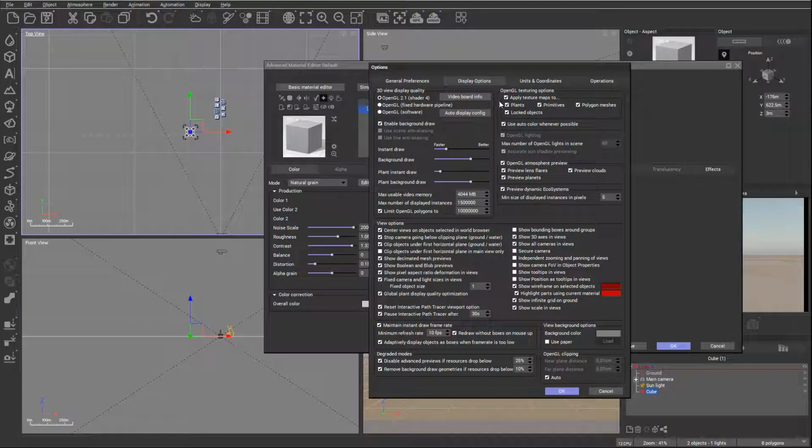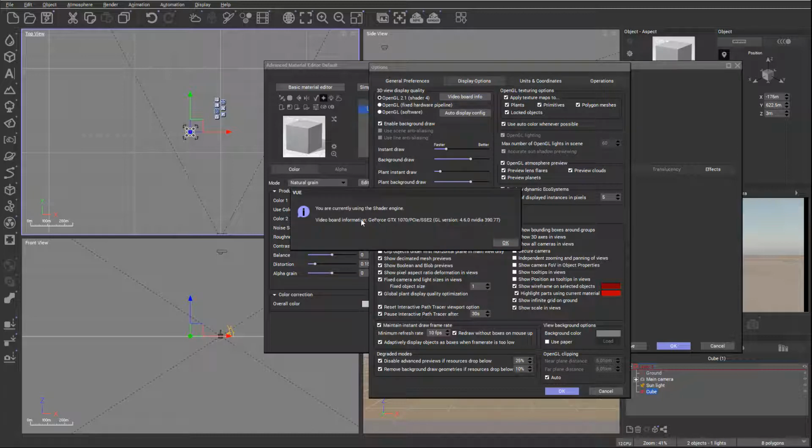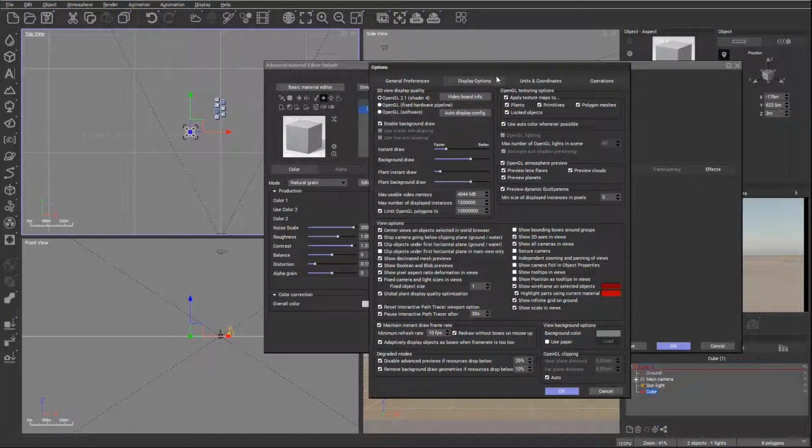In display options, we have one big one. It's the 3D quality preview, because this works directly with your video card. And sometimes, maybe if your application did something wrong, hardware, whatever, crashed, sometimes you can come and see a message where it says, hey, you want to run in capability mode. So it will switch some of this. For example, OpenGL from shader 4 may switch to OpenGL software to be sure capability mode will work if any problem occurs with the card. Anytime you can click on video board and you can see what you're currently using if you don't remember, so you can apply settings properly.